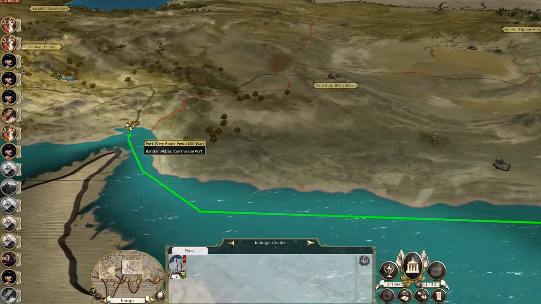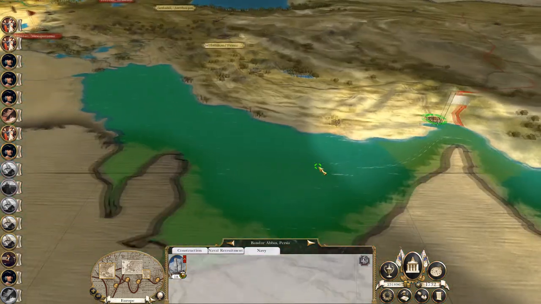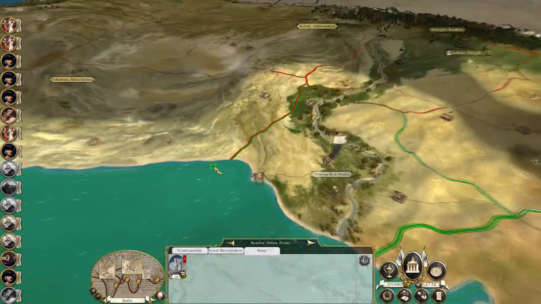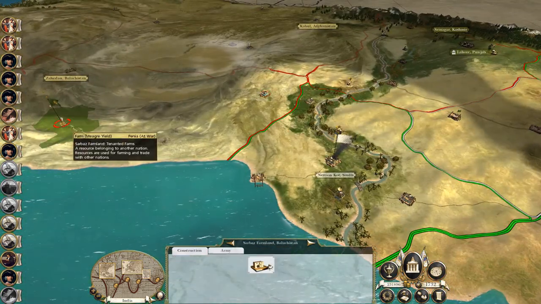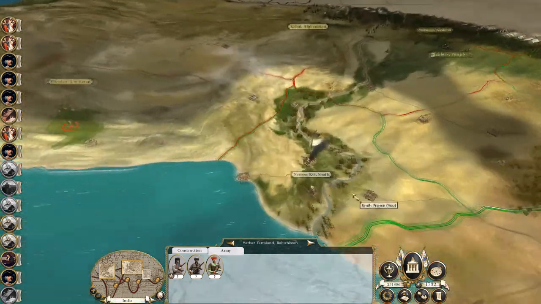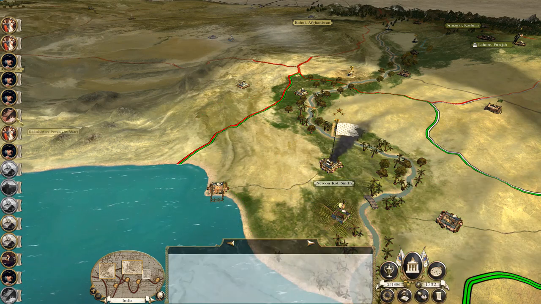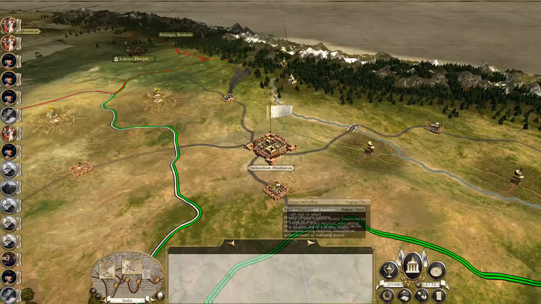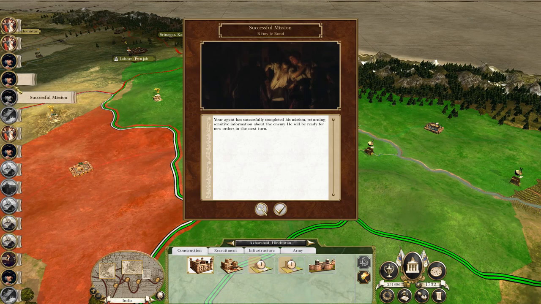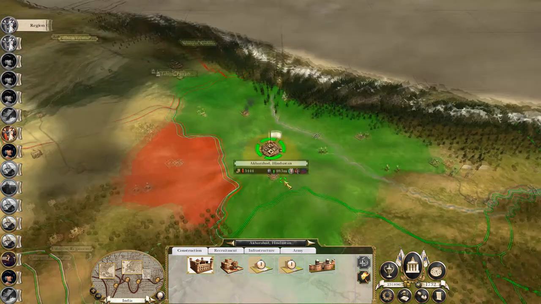Send this sloop up to go have a look at Bandar Abbas. Yep, it's blockaded it. Cool. Because this area is going to now draw the attention of the Persians, so we would like those walls to be built more rapidly. Yeah, they rioted. That's okay. Cool, cool, cool, cool. Region captured, region captured.